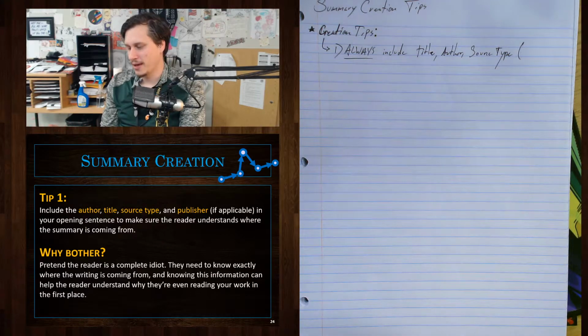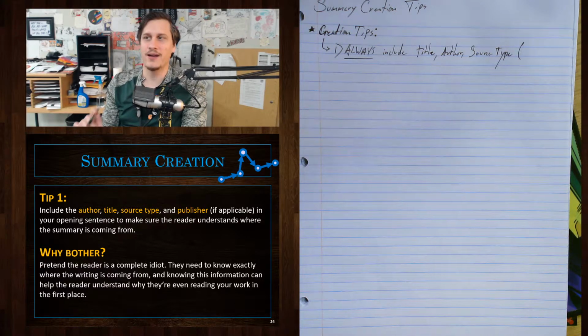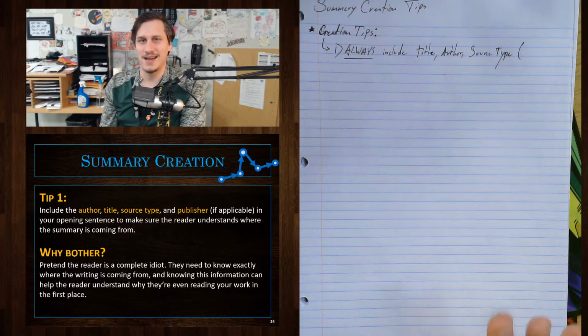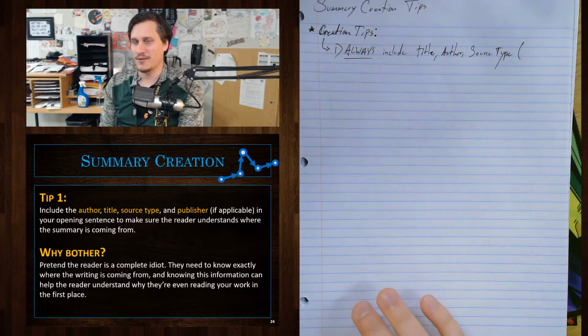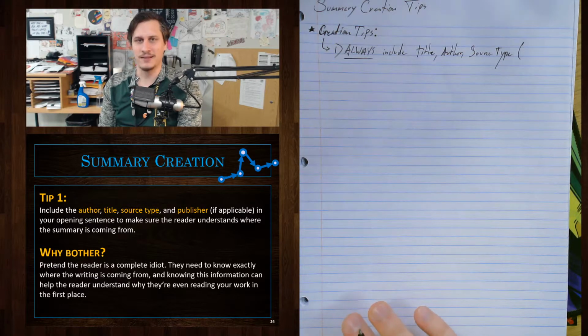I don't know. It just kind of depends on you. Go off of what you think sounds best. When it comes to books though, I've never really seen anybody say the publisher of a book unless they're specifically giving a review or giving analytical information about it. I don't think you need to do that for a summary.